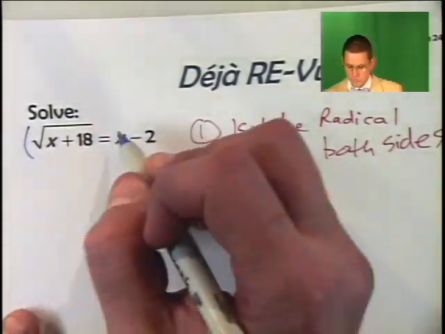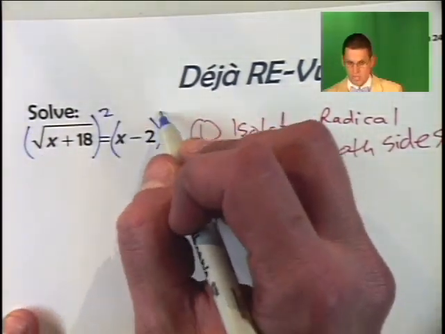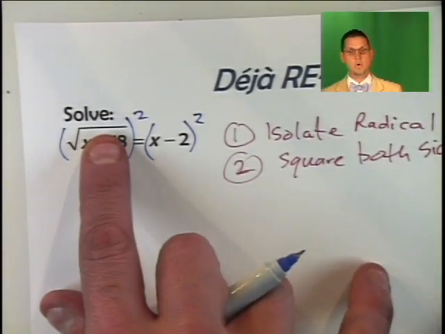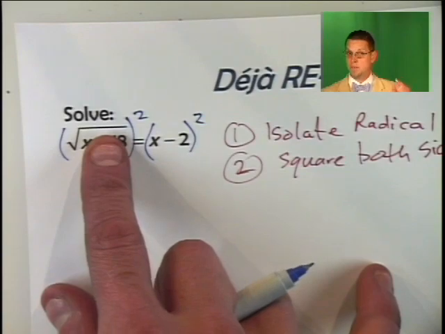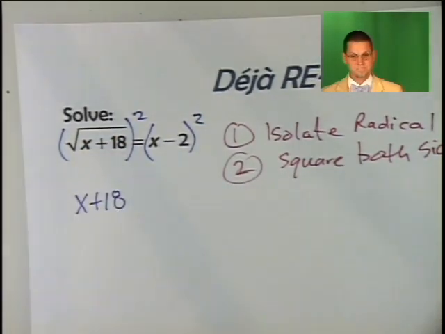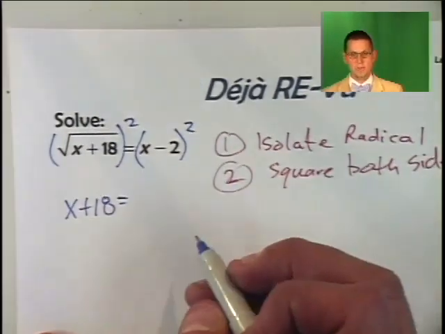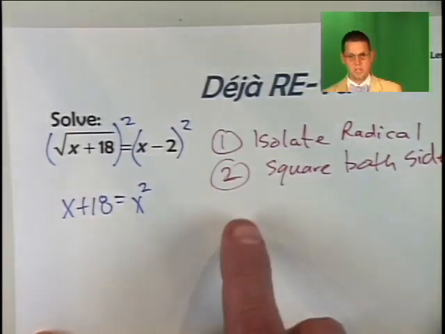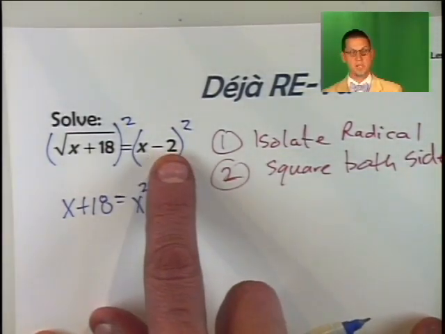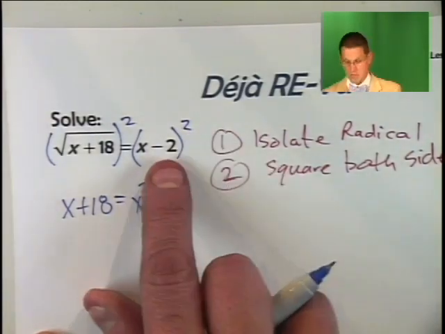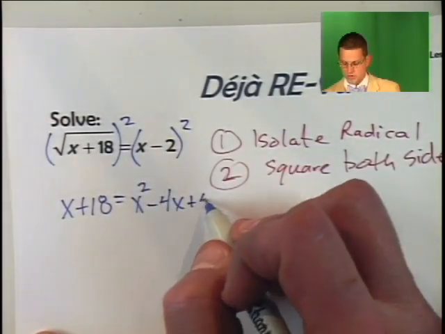So if I square both sides, I'll show that here. Now we carefully have to work. Well, by design, the square root of something squared, since those are inverse operations, will undo each other, and we're just left with the radicand. And on this side, I have a binomial squared, which we have to expand. So squaring a binomial, we can square the first. The quickest way is to multiply those two and double it. So that's minus 2x. Doubled is minus 4x. And then negative 2 squared, the last one squared, is plus 4.